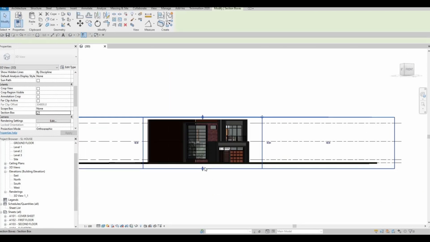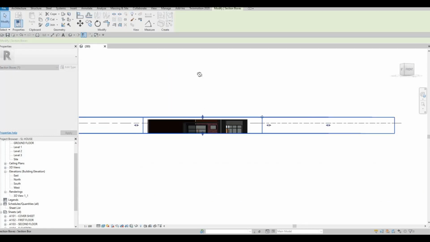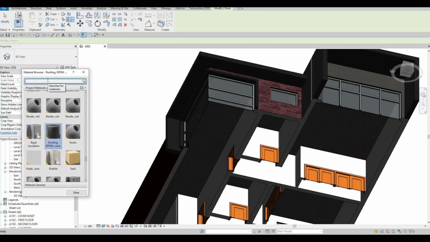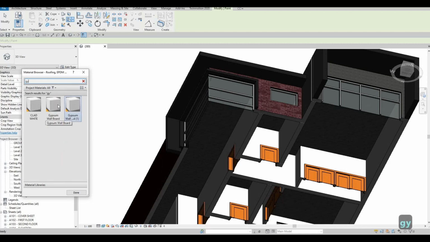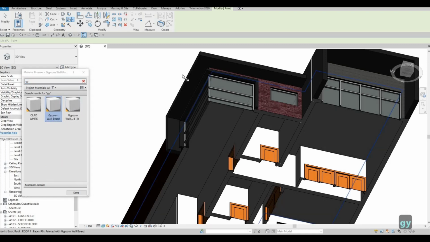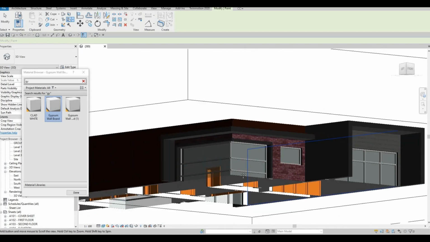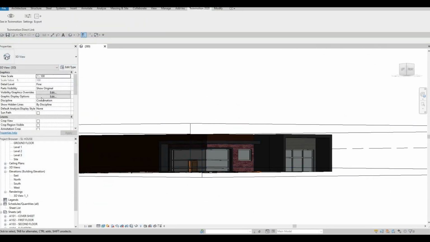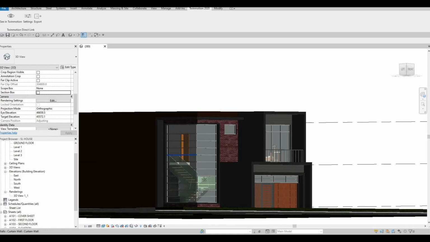I just want to change this one right here. So paint, gypsum, and then I'm going to select here. So that's one thing that I want to change. Close this one now, uncheck the section box, and click apply. So it goes back again.